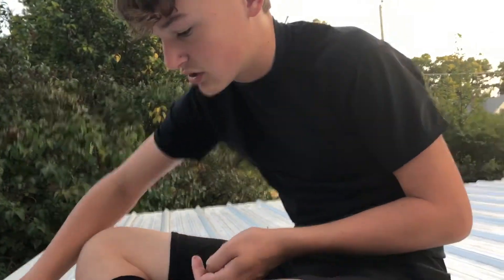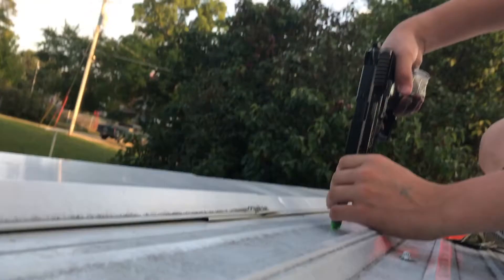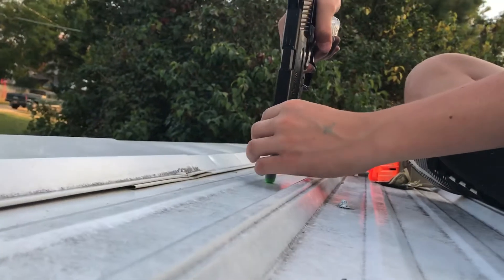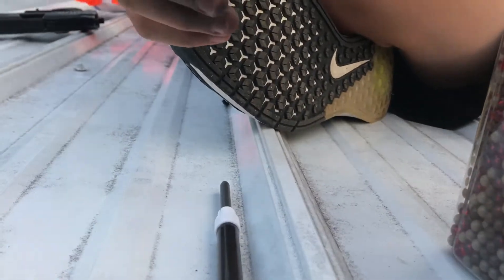So we'll do the Air Warriors next, which are kind of super crummy — they're like trash darts, worst of the worst. We literally got those with a 20-round clip for like five bucks at Walmart and they didn't even really cycle. Okay, that did not go in as far as I thought — that barely went in. But that one barely went in that far — I can just squeeze it right back out. So that's the first Air Warriors dart.